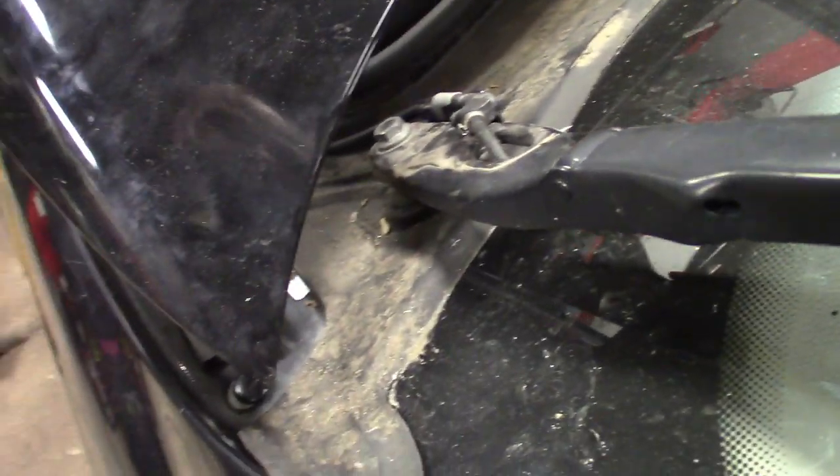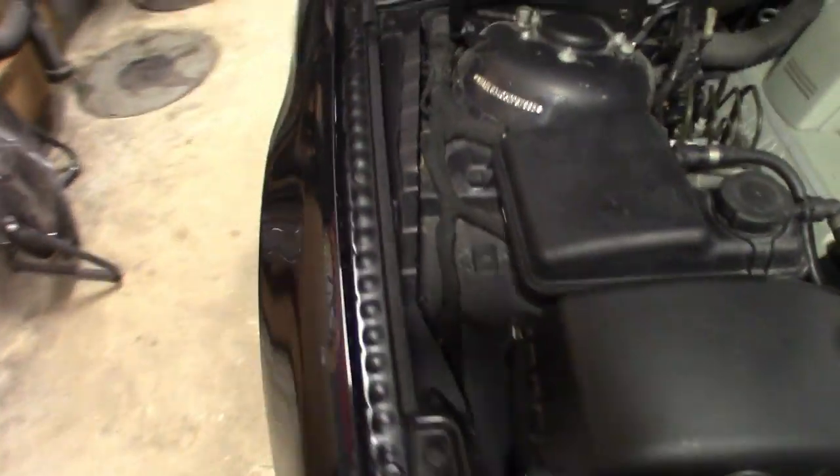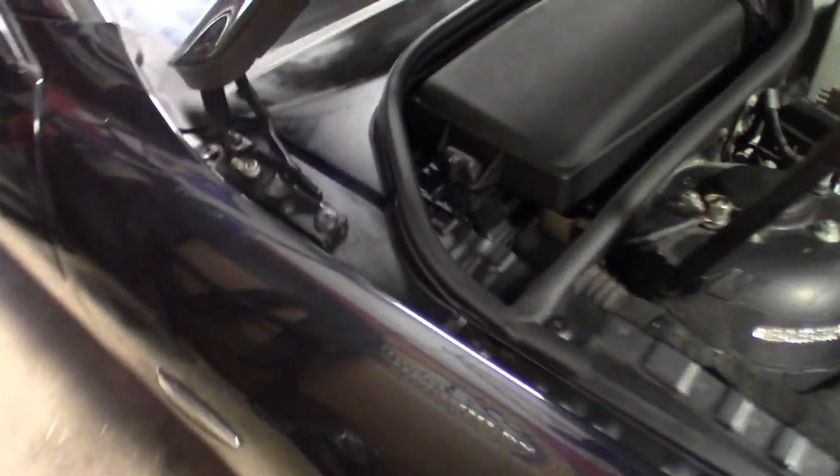All the crud in there — when I got it, this thing was piled high with leaves and sticks and bugs. But that's why these things rust up — people don't keep them clean. It's not just salt that rusts away your car, it's also dirt and grime and all that stuff eating away at the paint. So I got this side looking nice, cleaning up the cowl real good.